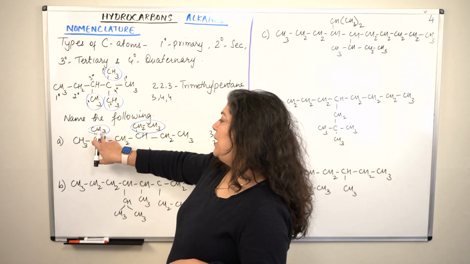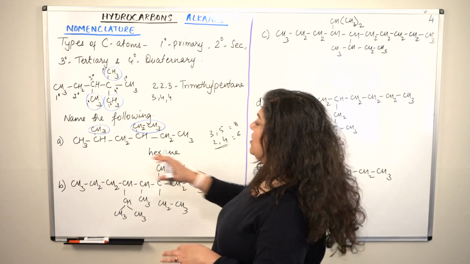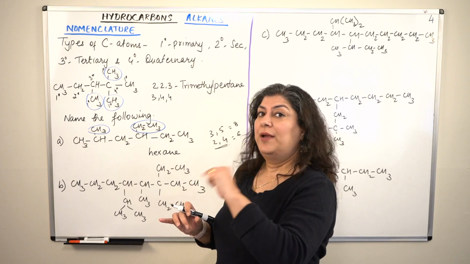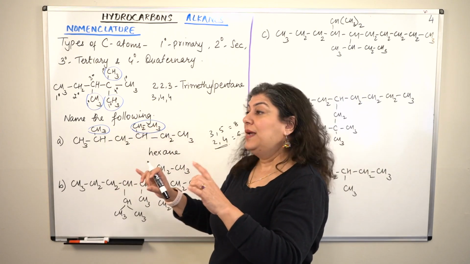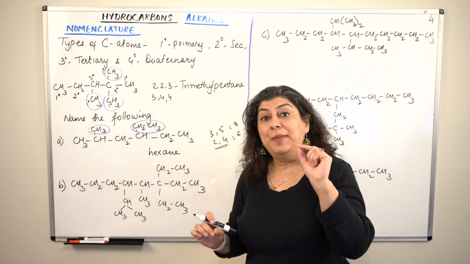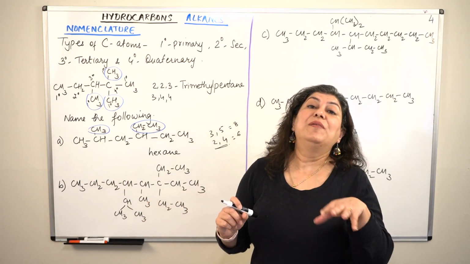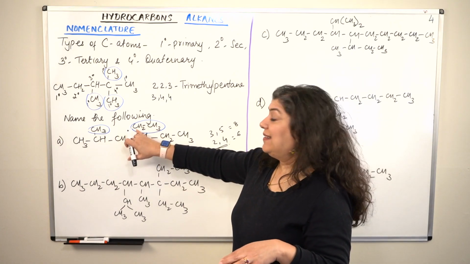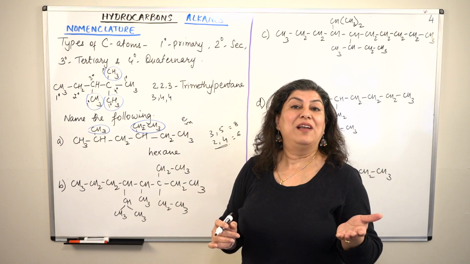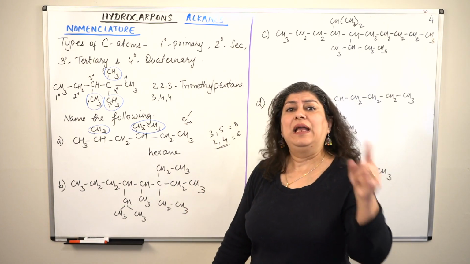Now the question is, I have to name methyl and ethyl. How will I decide which one I write first? Do I write methyl first because it is on the second carbon and ethyl second because it is on the fourth carbon? No. When you are naming them, you allot the locants according to the lowest sum of locants. But when you are naming them, you will write that substituent first which is lower in alphabetical order. Ethyl starts with E and methyl starts with M. E comes before M. So you have to write ethyl first and methyl later.